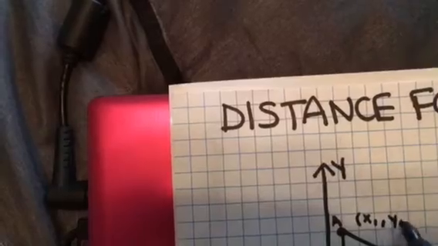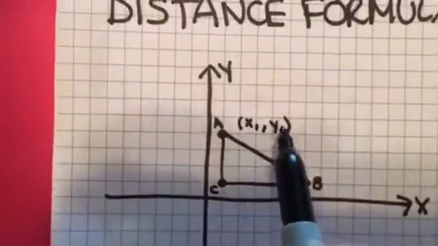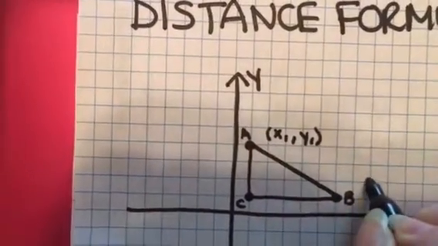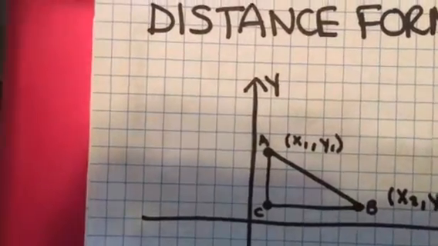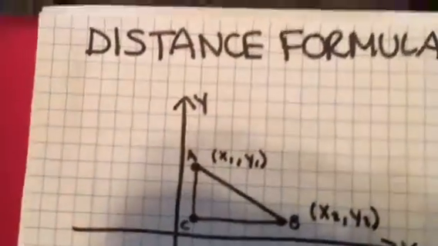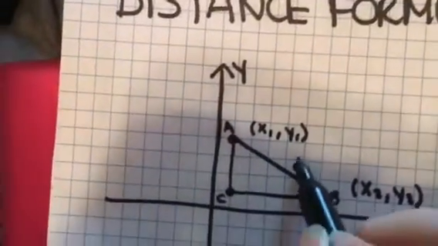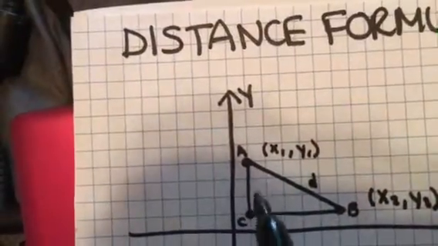I'm going to put in our x1 and y1. All that does is say that this is where x and y goes for my first coordinate. Over here, I'm going to say that this is my x and y for my second coordinate. Okay? So the reason we would be using the distance formula to find the distance of this line and not the others is because for this line here, we can just count.